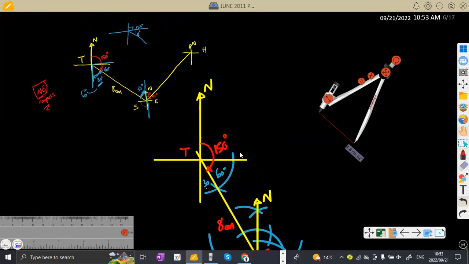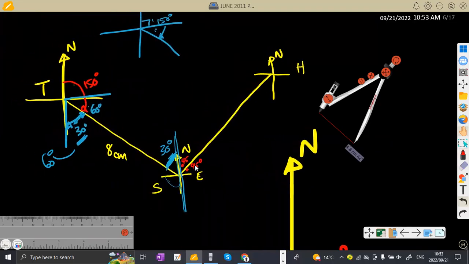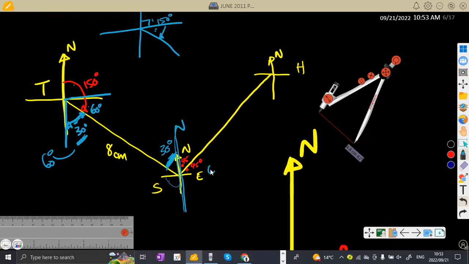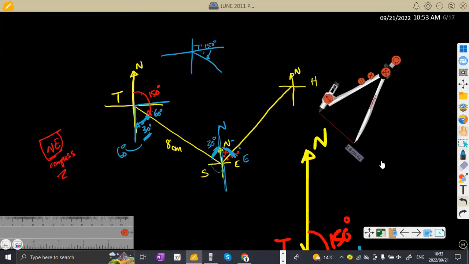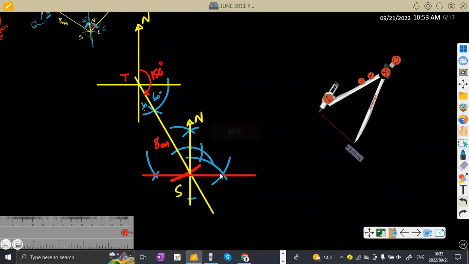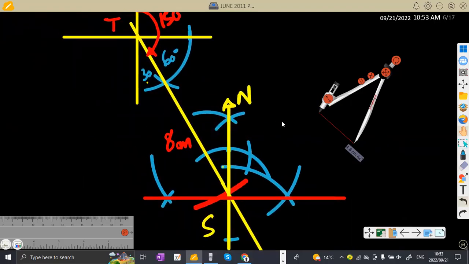If you are to cross-check, remember we said we need an angle of 45 degrees. So if we've got this, we can bisect now the first quadrant, because this is in the first quadrant. Remember, it was northeast, northeast. So it's in between the north and the east. So we bisect in the first quadrant, which means we are going to bisect here. This is what you're going to do. Okay, I'm just going to move it a little bit here. We are going to bisect this angle here of 90 degrees on this quadrant with the north and east. Remember, this is your east here. So you're going to bisect that quadrant.